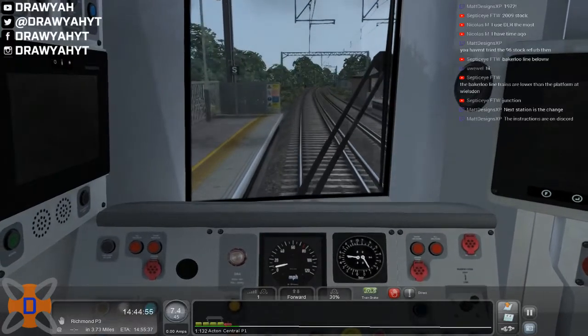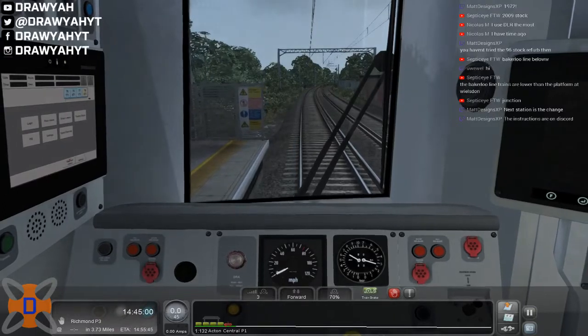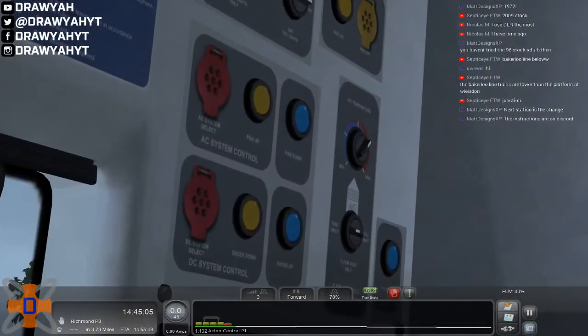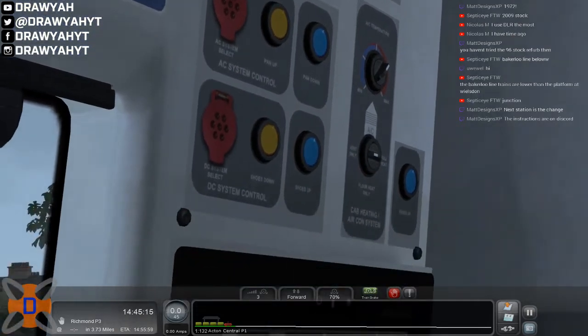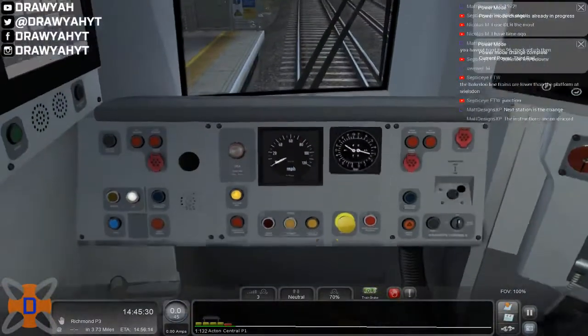There we go. Right. Doors open. Pen on the right for me, so it's pantograph down. Now it's the shoe down. Power mode, switching to third rail. There we go. Change complete.